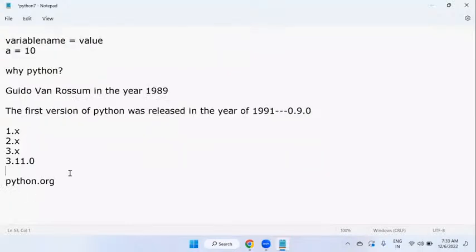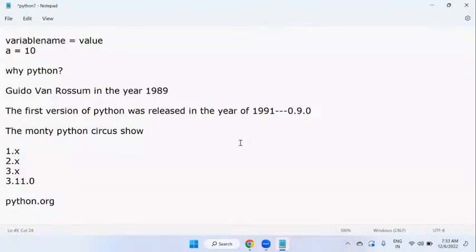And now, why Python? Why do we call this programming language Python? Actually, the name Python was selected by the author from a TV show. There was a TV show broadcast on the BBC channel at the time of writing the Python language. That TV show is called Monty Python's Flying Circus. The author selected the name Python from this show and gave it as the working title of his programming language. That's why we call it Python. And mostly the author developed the Python language by taking programming features from different languages.